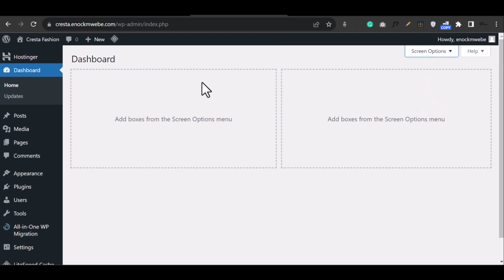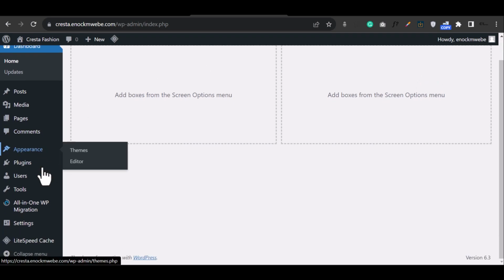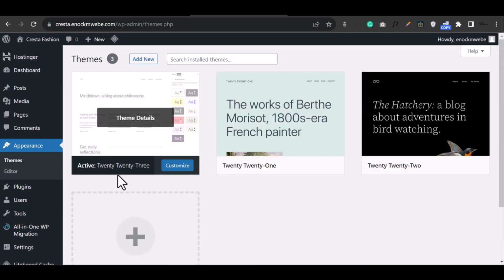The first thing I want to do is install a theme, and to install this theme, all you have to do is come here on the left side to appearance, then click on themes. What's going to happen is that this theme section is going to pop up, and basically a theme is a structure or a way that you want your website to look.